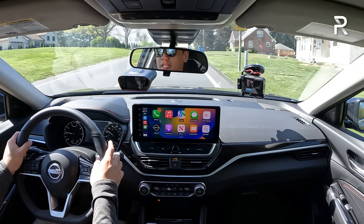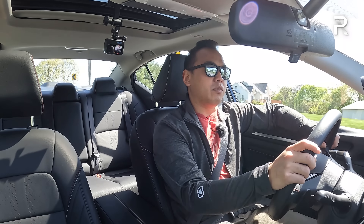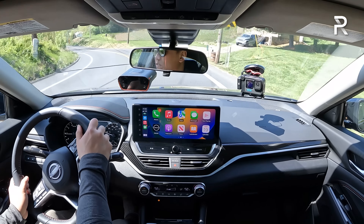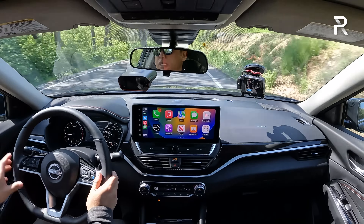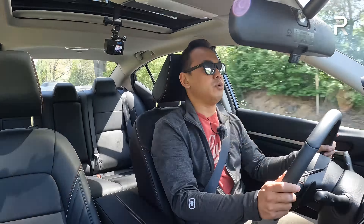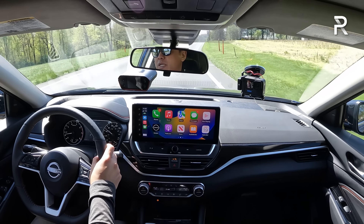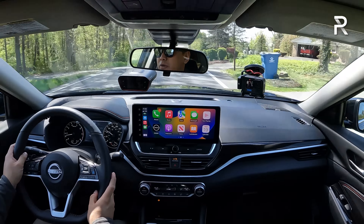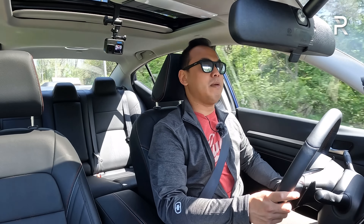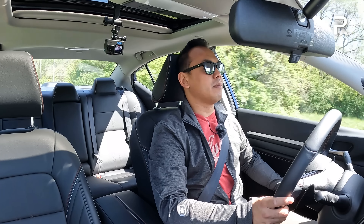In terms of quietness, taking it out of sport mode and driving normally like renting from a rental counter, it feels light on its feet — just not much feedback. It doesn't really encourage you to go faster, although it's easy to drive fast. It doesn't feel like a pseudo-sport sedan; it feels like a comfortable family car. The ride quality is definitely in between firm and soft — not quite as soft as some competitors, but not as firm as a Mazda 6. The zero-gravity NASA-inspired memory foam seats: I remember them being more comfortable. The bottom cushion feels like it's lacking thigh support for me, though you should try the seats out for yourself.